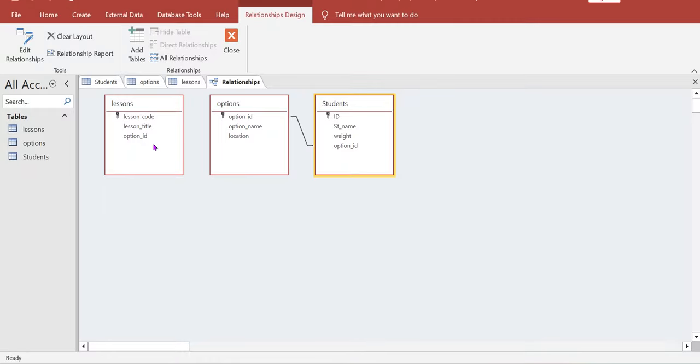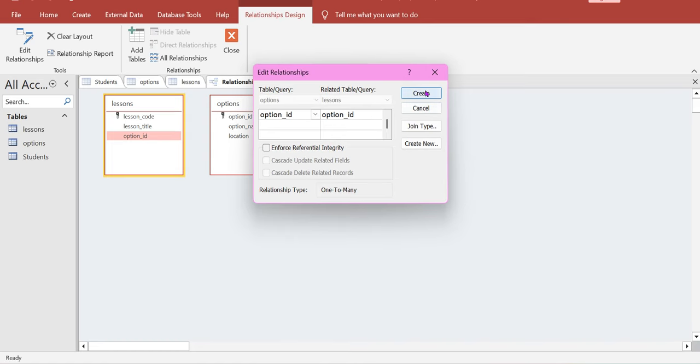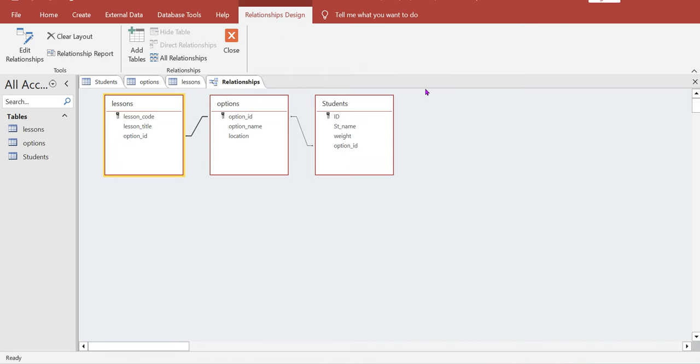Option ID is going to become a foreign key. This is the primary key. So scroll toward this, then you create. The relationship has been done.